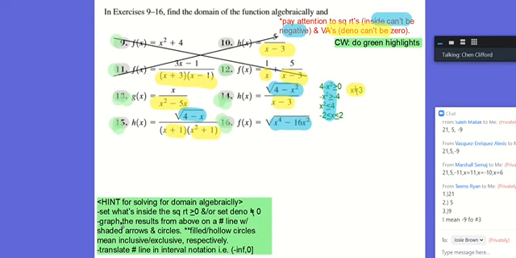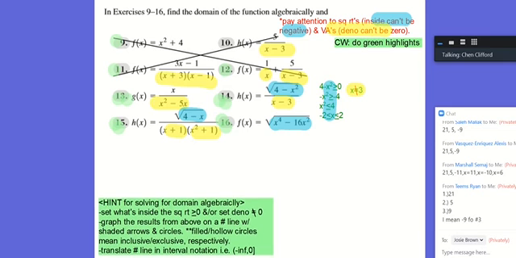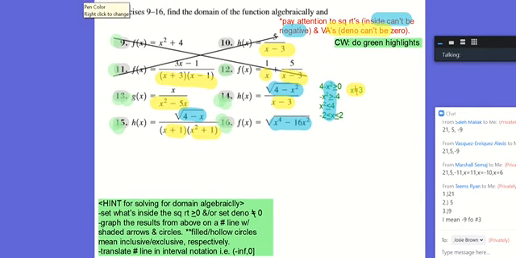Now, if you basically follow the steps of this green box, that should be all you need. Now, the two things that we're interested in are a square root. If we see a square root or a denominator, okay, a denominator where we don't want it to equal 0.